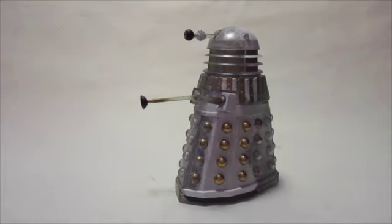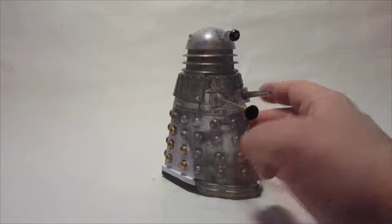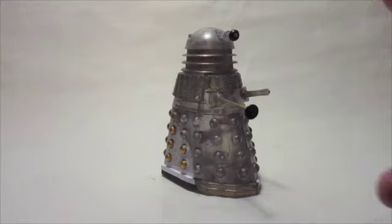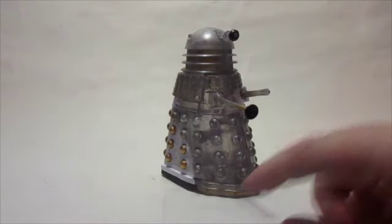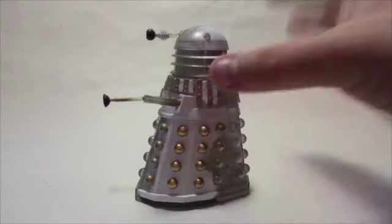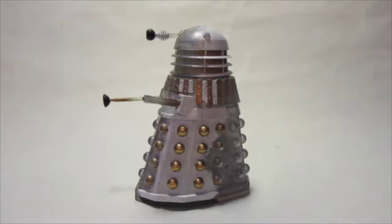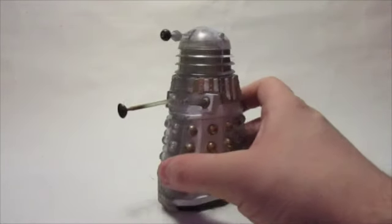It was something that just stood out really well as an idea and I really liked the look of it — it was just something a bit different. I had this lying around spare, and it's one of the ones I'm really proud of the way it's come out — much better than I ever thought it was going to. You can display it in various ways. I can have it here so you get most of the clear side of it, or you can have it that way around so most of it is materialized with bits and pieces.